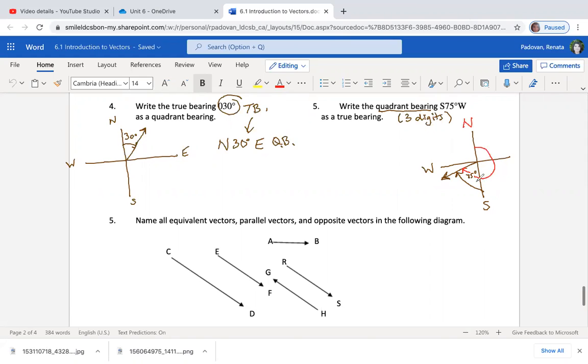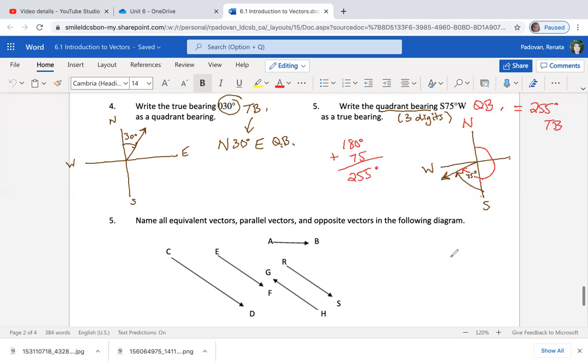And I need to figure out what that full angle is. Well, I know that that's 90, another 90, or a straight line here is 180. So I have 180, and then see how it's 180 plus 75 degrees? The 180 plus from south to west, I also headed another 75 degrees. So if I just add those up on my calculator or in my head, I have 255 degrees. So I would just write that as a true bearing. So this is again quadrant bearing, south 75 degrees west is equal to 255 degrees true bearing. That's all you'd have to write is 255 degrees.